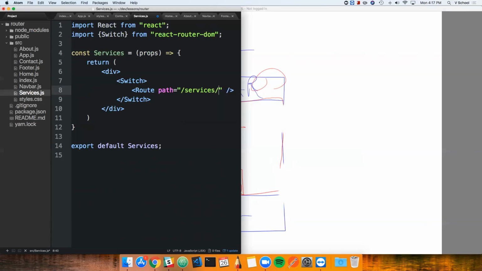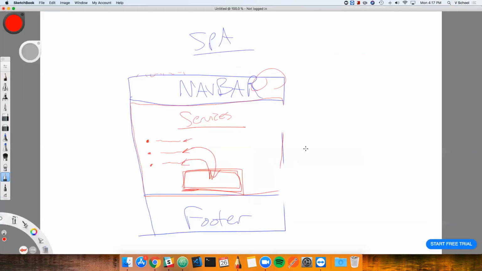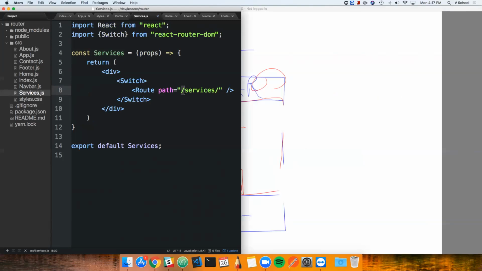So I have to start my path with /services because when I click a link, I don't want it to completely get rid of my whole services component, because then I won't have anything to display at all. And so I need to make sure to start with /services. And then a slash. And then I want it to be the current service. Dog walking.